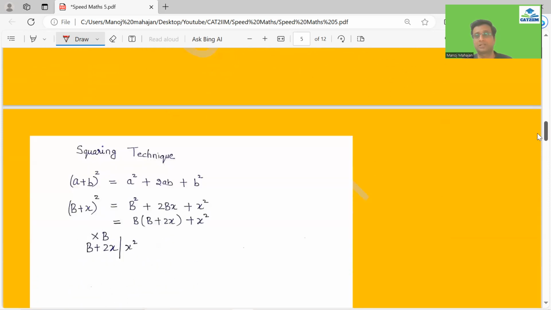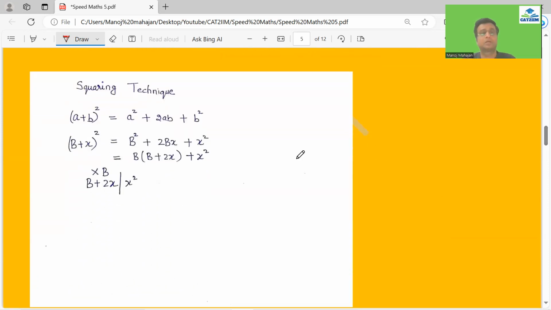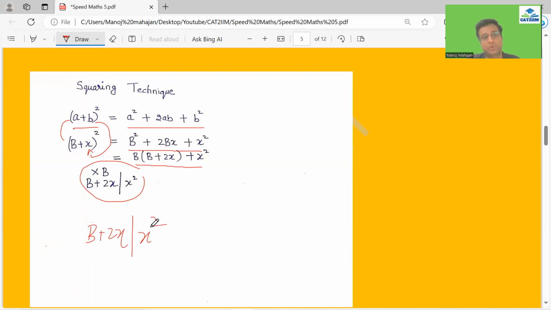Now let me come to the other concept out here. So we are going to look at the squaring technique. So the simple concept, a plus b whole square, we can write like this, where a I'm writing as base b, x is my surplus or deficient with respect to the base. So we'll understand better when I'm going to pick the example. So this is what we are going to get. If I take b common, I can write like this. Ultimately, this is the result which I want you to remember. So remember the left hand side is what? B plus 2x. What is the right hand side? X square. And this is multiplied with the base b.